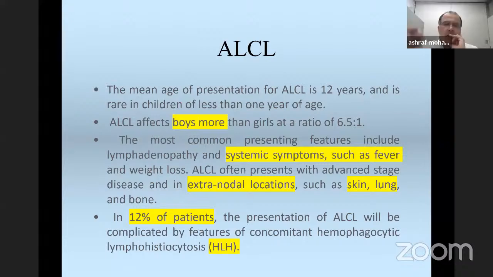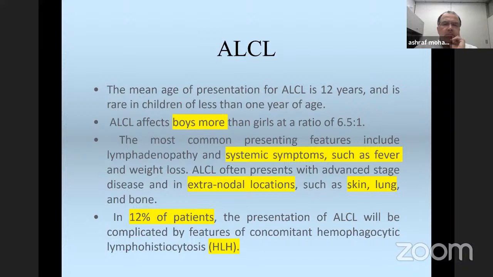And we know that 12% of ALCL will present with hemophagocytic syndrome. So that will raise the question about the prevalence of malignancy in hemophagocytic syndrome, because Dr. Iman mentioned it earlier in her presentation about the case that they did. It's not usual that we do a lymph node biopsy in the setting of hemophagocytic syndrome, because we all know lymphadenopathy is one criterion of the criteria for hemophagocytic syndrome.